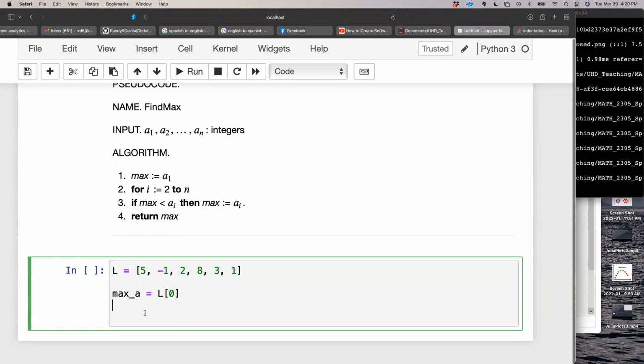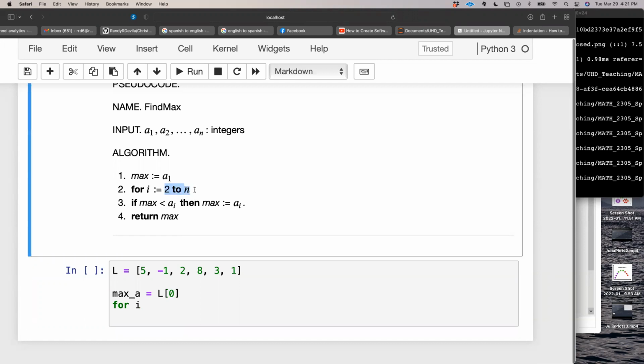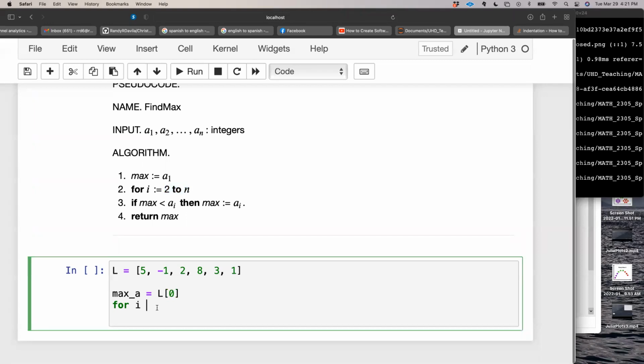For loops in Python are easy to implement. So for i, now we need to figure out how to translate this into Python, 2 to n. This is where you would need to know a little bit of Python, like built-in functions. There are a few that you would use, and one of them is the range.